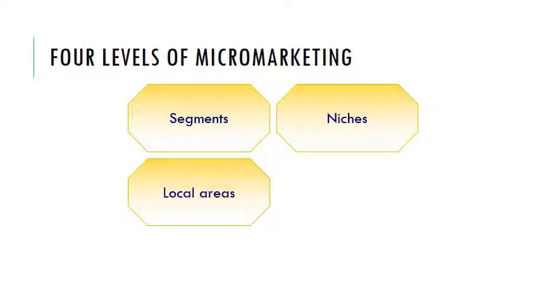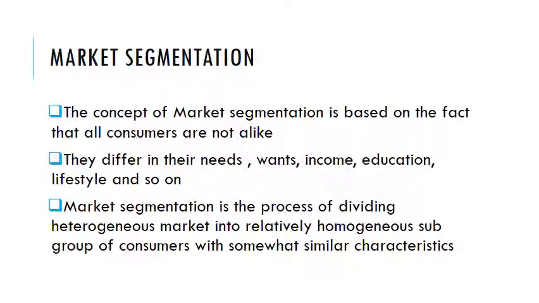Then certain products are marketed to local areas alone. There are products which are only available in Kerala, or perhaps in a particular district in Kerala or a particular district in Tamil Nadu. That is also one way of marketing. And then there is one-to-one marketing, that is, marketing directly to an individual, or meeting the customer directly and marketing.